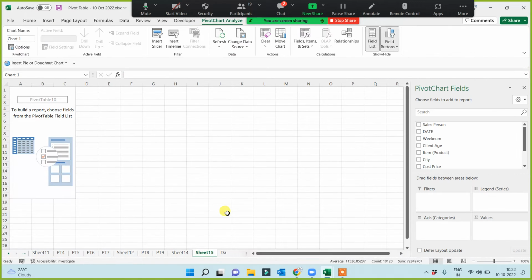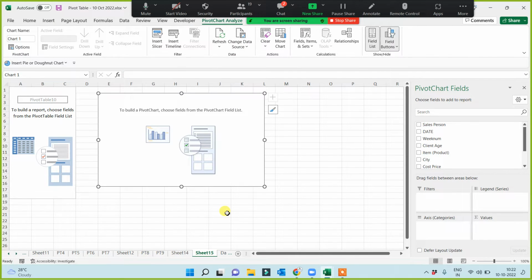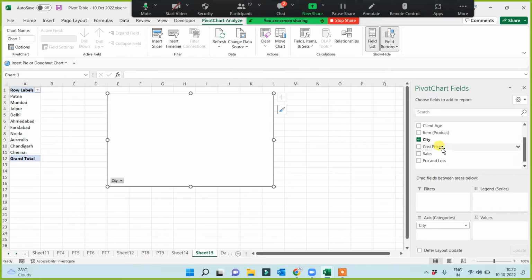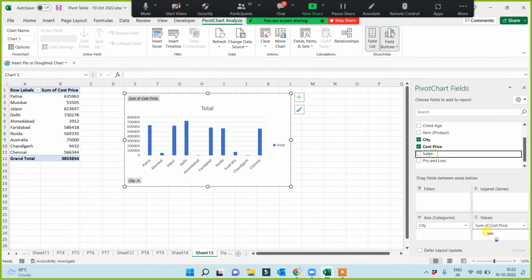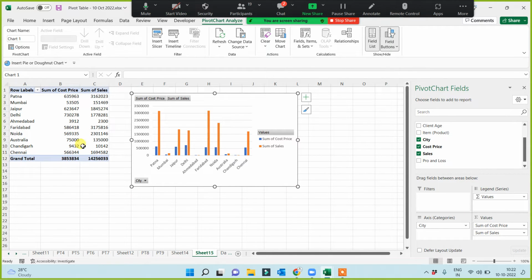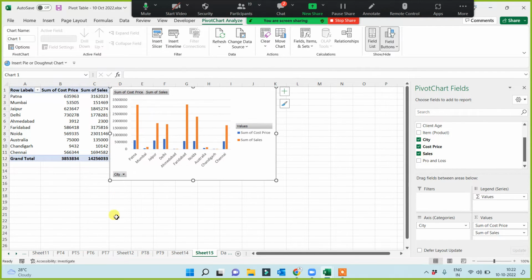So you will get the same pivot table kind of thing, but apart from pivot table, you will get the chart of that area also. Suppose city-wise, you are going to show your cost and sales. So pivot table is there, but apart from pivot table, there is a chart also. So this is called pivot chart.